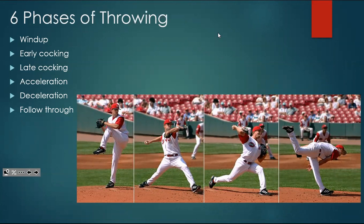Now, when you get to early cocking, that's when you get to this second picture here. Think like you're cocking a gun. You are loading it, getting it prepared to shoot. With your arm, you cock your arm by bringing it back. So you start out here, and then as your leg goes down, your hands should separate at the same time.